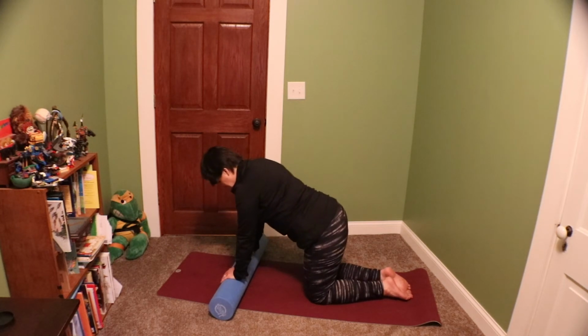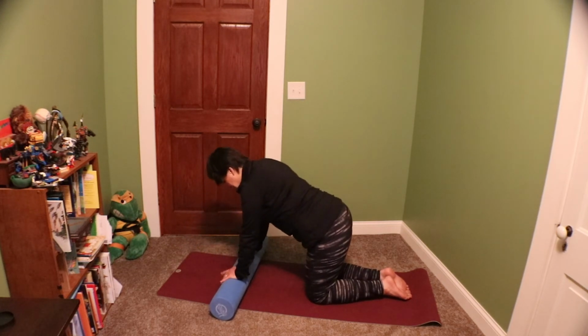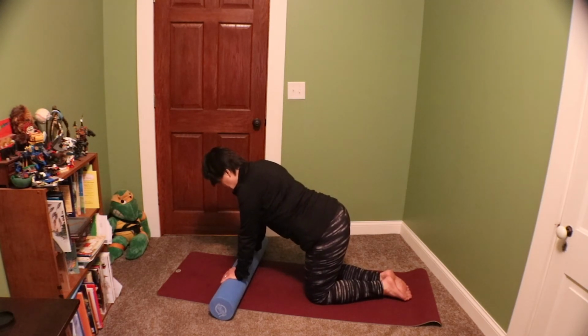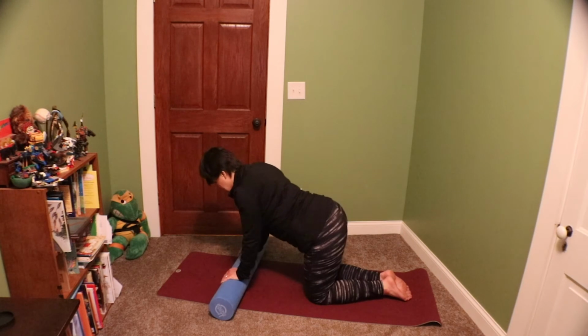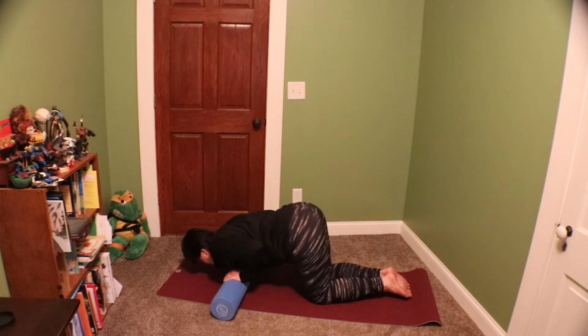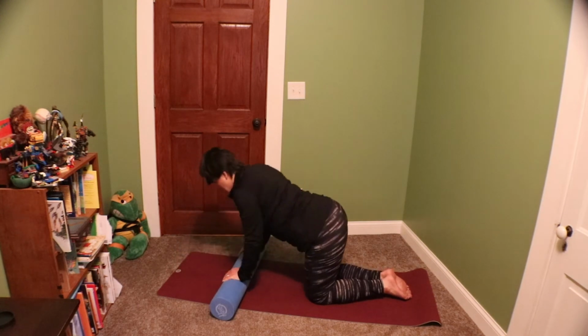All right, settle that back in. We've got one more sequence here. If you need to take that break on the wrist, do it. If you're good, let's go. So now we're just going to bend at the elbows. The elbows are going to come in to tuck into our rib cage, and we're going to aim the chest right at the roller. So we're coming down into a tricep push-up. Chest touches the roller, and then we push back away. We're doing 8 of these.